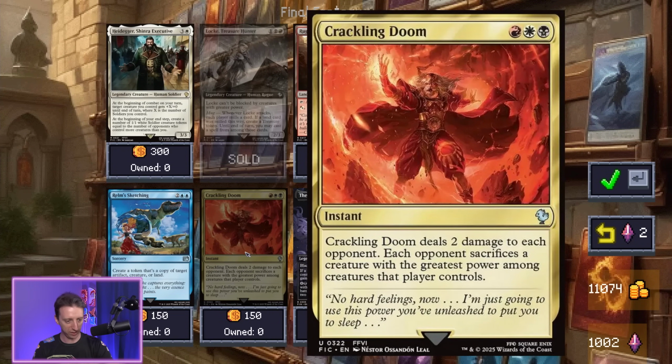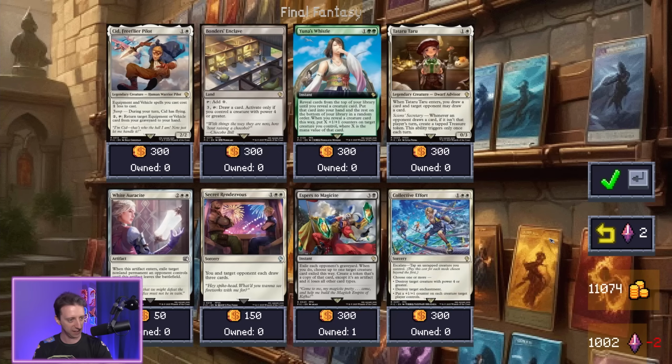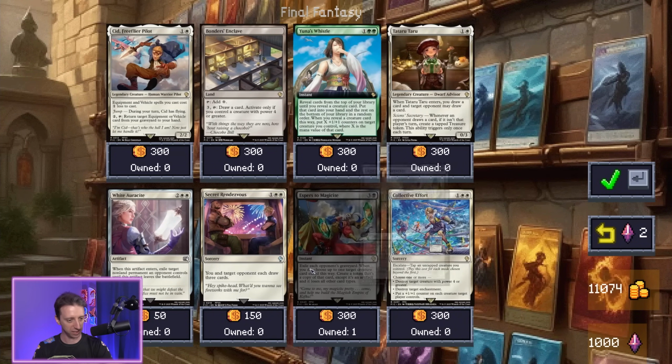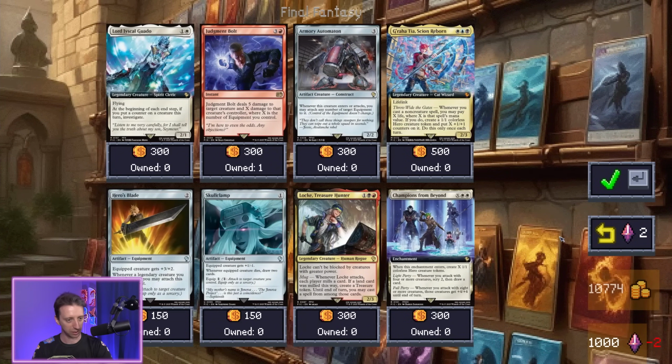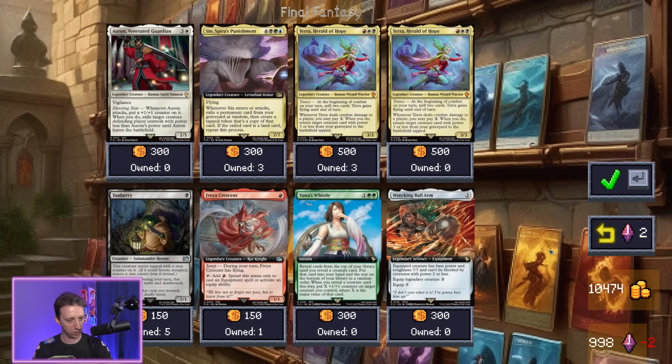Crackling Doom. 2 damage to each opponent, and they sacrifice their highest power creature. Realm Sketching is just kind of okay. Oh, Collective Effort. I feel like I haven't seen some of these arts. This is cool. One of the most iconic scenes in Final Fantasy X where they're sliding down to interrupt the wedding. Again, just another reprint. Another Espers to Magicite. Armored Automaton, Grahatia. Second lock. One was full art, this one, and one is not, which is a little annoying. If I get two of the same.